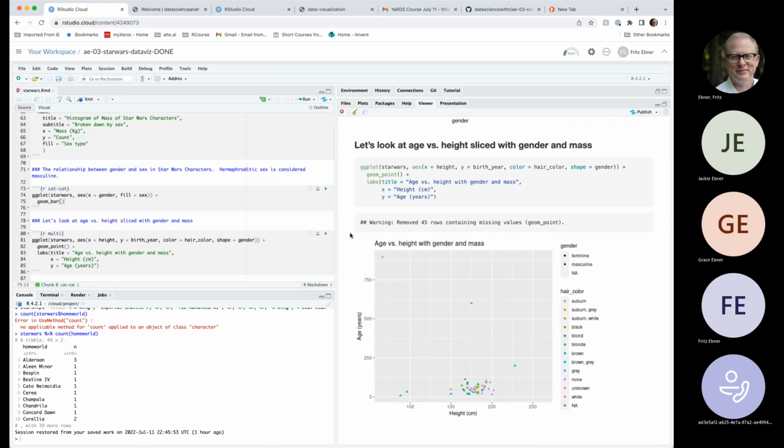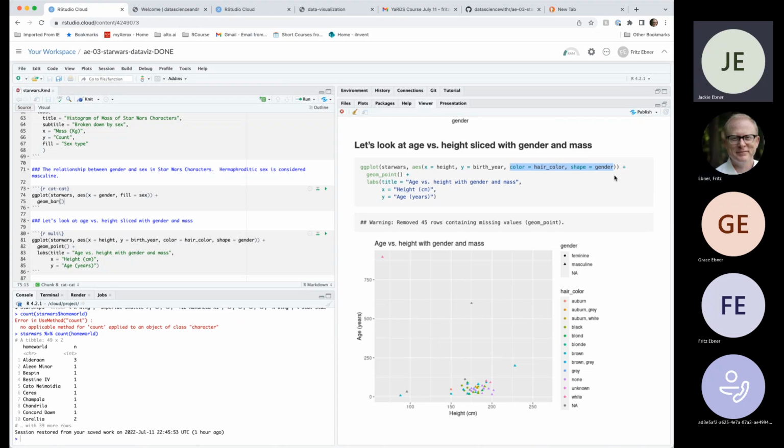So in the aesthetic, you can use color and shape to qualify the points on the scatter plot. That's what I would do. In the aesthetic, so aes, after x equals, y equals, and color equals, shape equals.